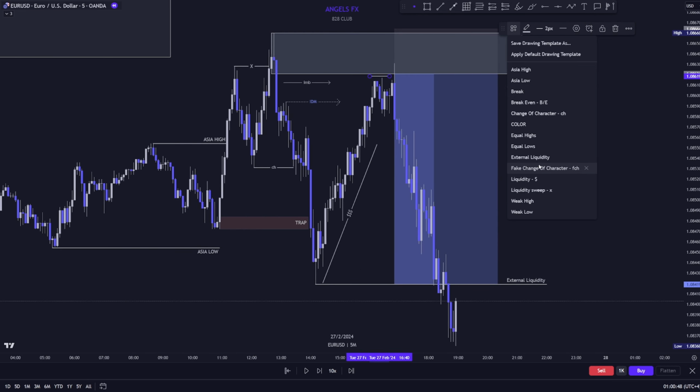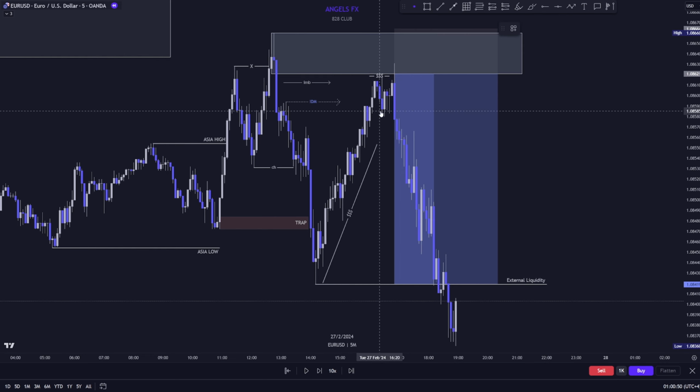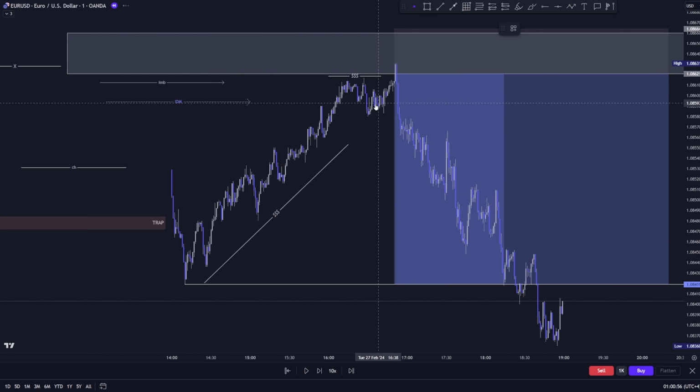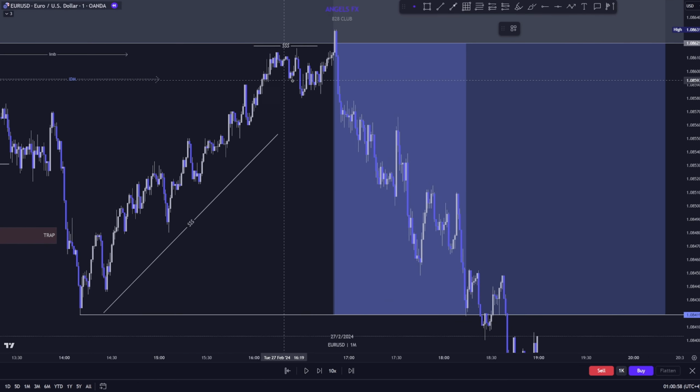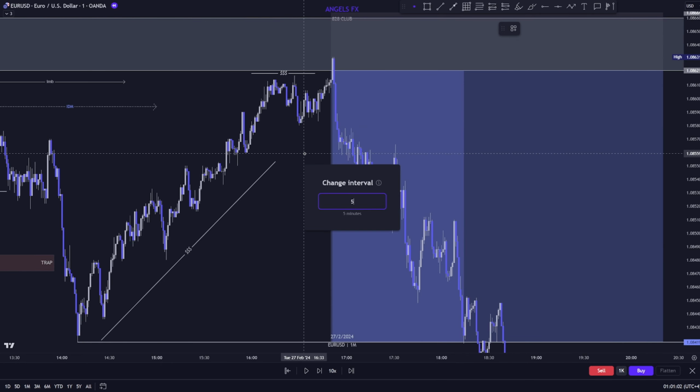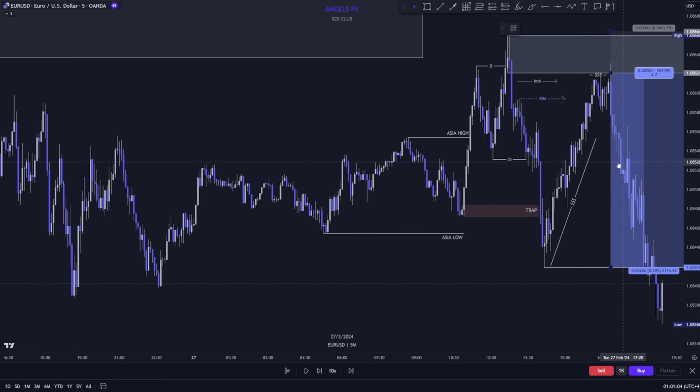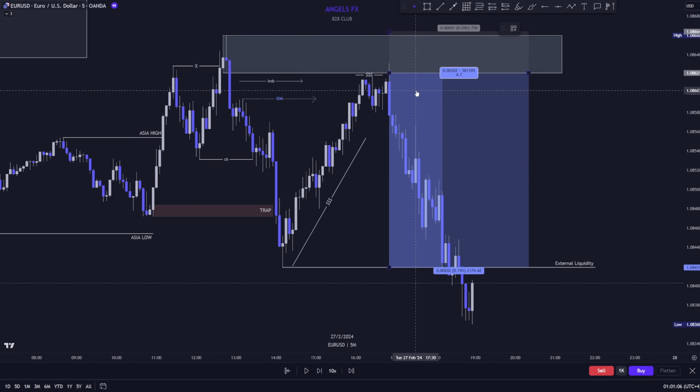Okay, price also left this liquidity. Many traders would start looking for sells because they think in one minute it's a change of character. Yes, look at this, they think it's change of character, it's a liquidity sweep, and they got taken out, and boom, we won. Why? Because we are in the correct trend, we are following the correct trend of the markets.